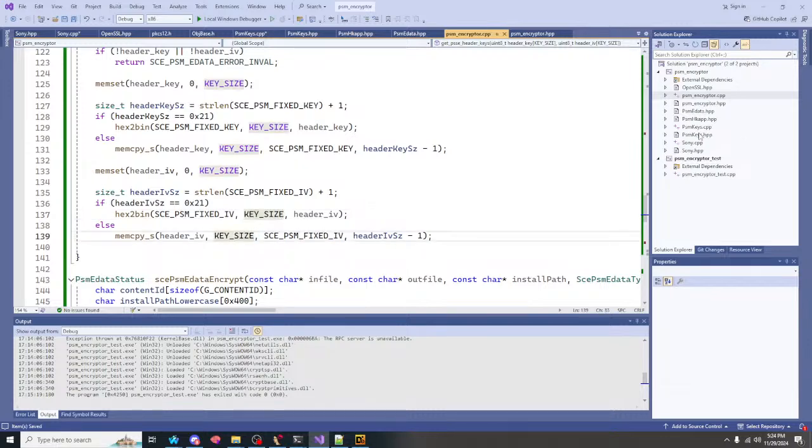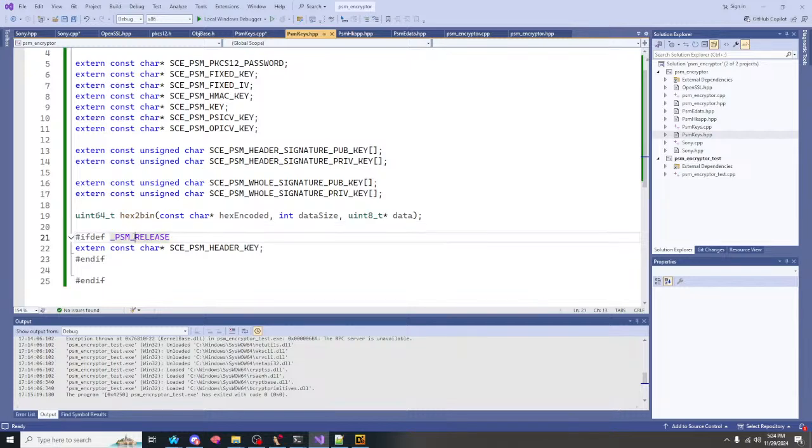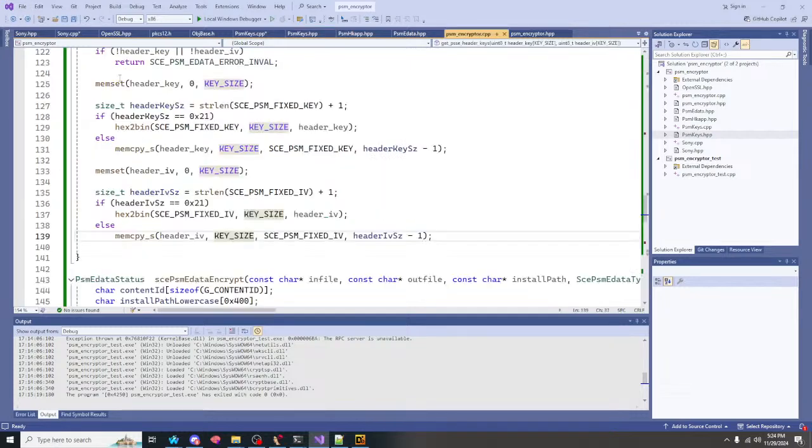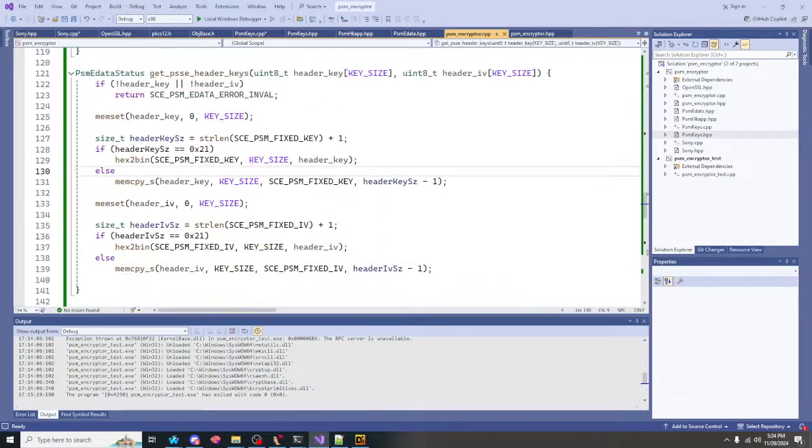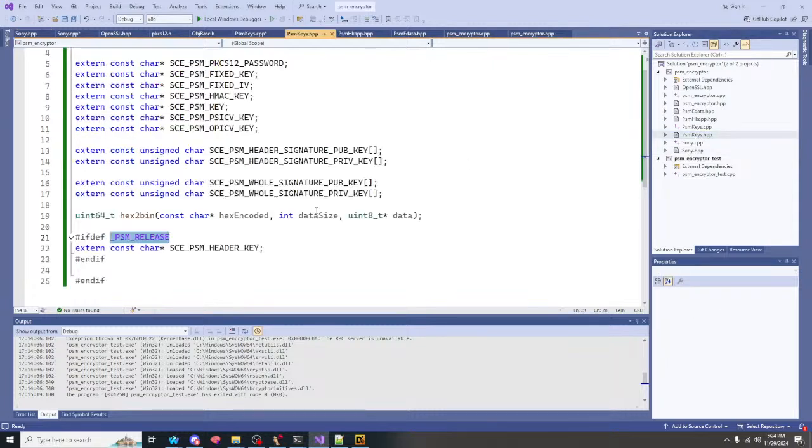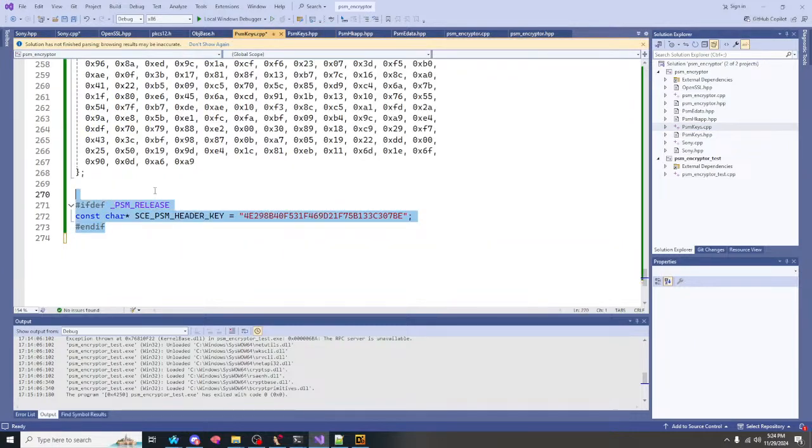But we also want to have a check in here for if it's PSM release, right? Because actually, I guess we can just remove this, and we can just do it this way. We can just go up here.